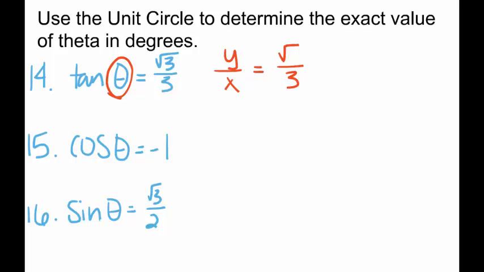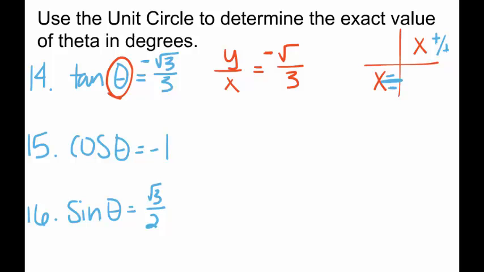I think I wrote that one wrong again, so let me put in my negative. Negative square root of 3 over 3. Okay, all we have to do is go hunt around our unit circle to find something that's going to give us a y over x that is negative square root of 3 over 3. I'm going to help you out. Don't pick quadrant 1. Don't pick quadrant 3. Why? Because these are double positives. These are double negatives. I'm going to have a negative over a negative. I don't want that.